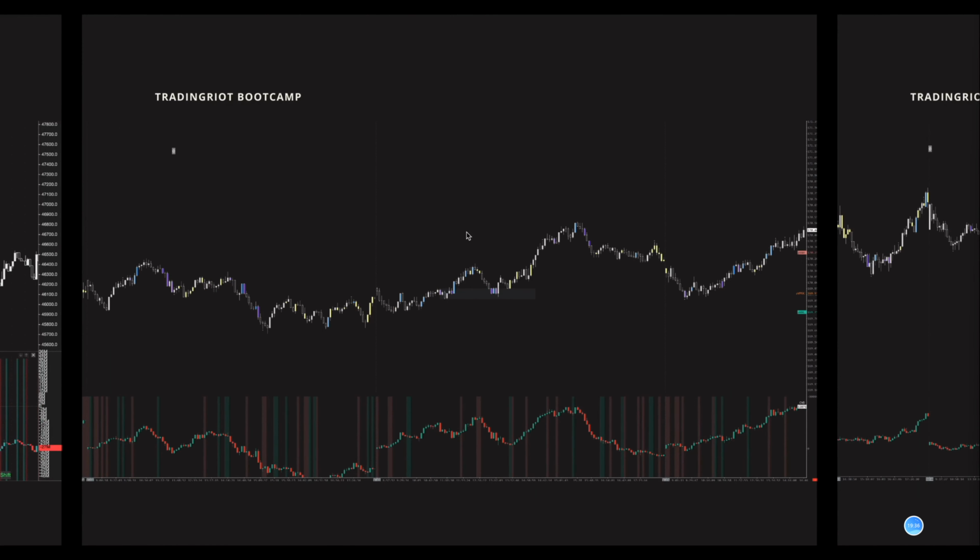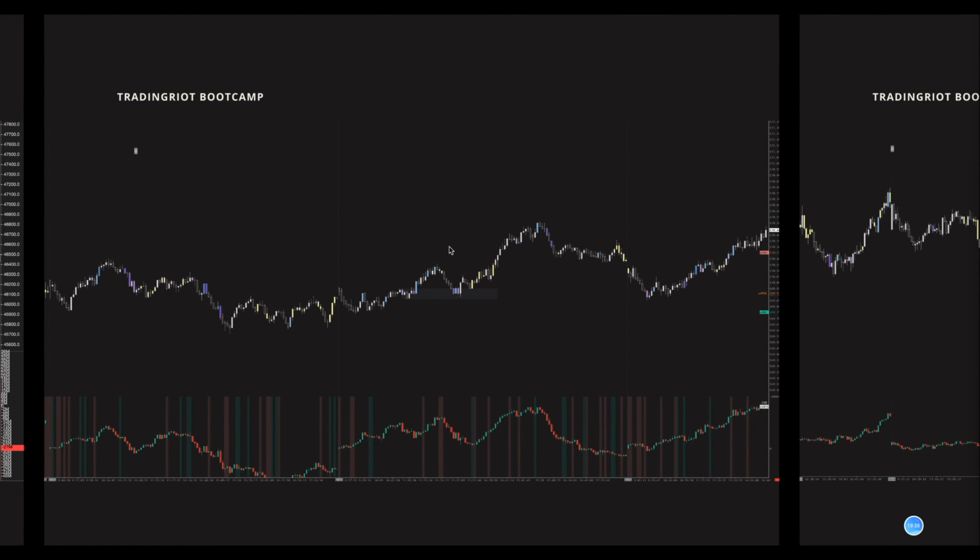Another example, you can see there are also the colored candles here. These are based on delta and volume. These are bonds, but the same thing. You make a little bit of a cluster here. Market makes a higher high from it, breaks the SR level. You get a pullback. Where is your delta? It's much lower than it was here, and they will just take it up from there.